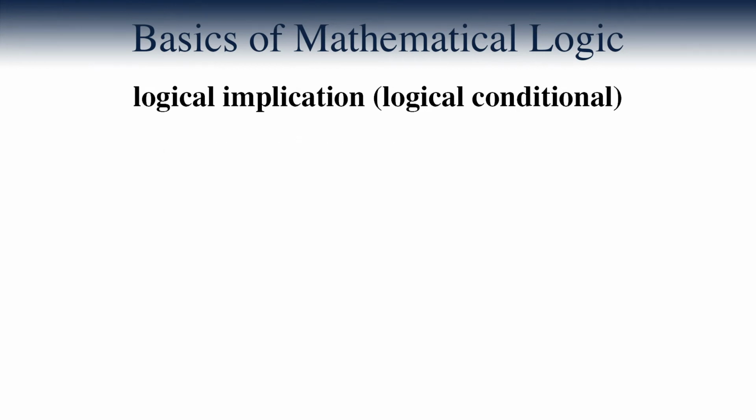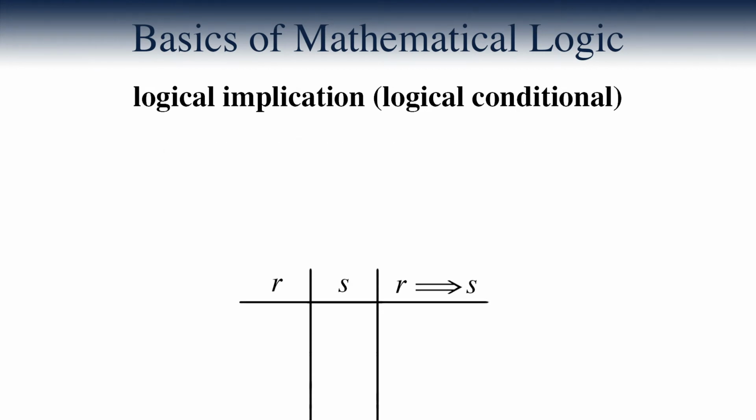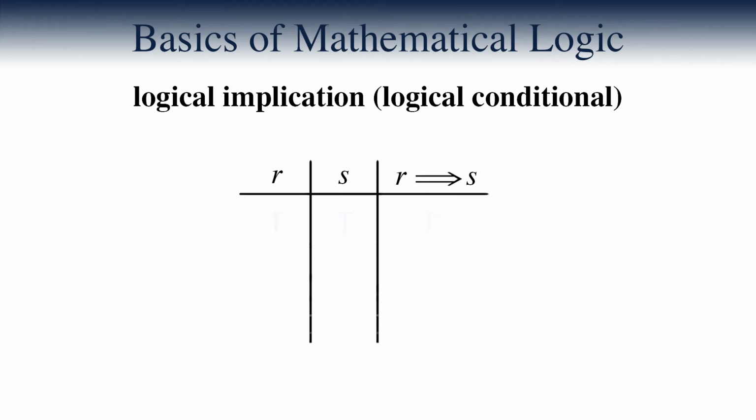Now, let's identify the truth table of the logical implication connective. If the first proposition is true as well as the second one, we realize something true implied something else true. So, this is a true statement. If the first proposition is true, but the second proposition is false, we see that a true fact yields a false result. So, we understand that the whole statement is absolutely not true.